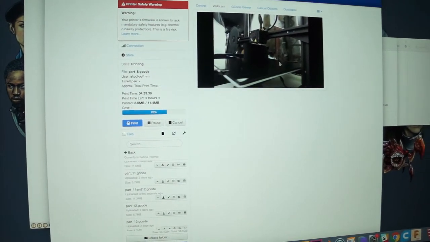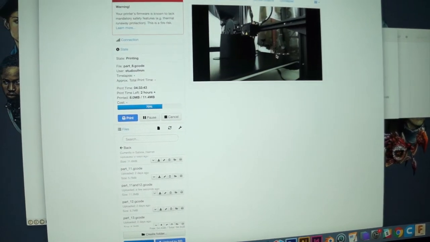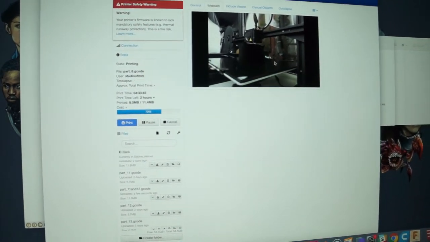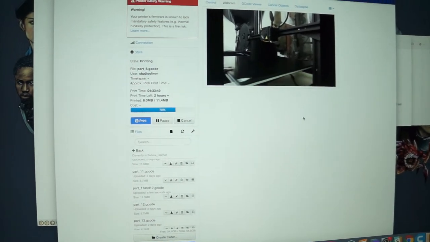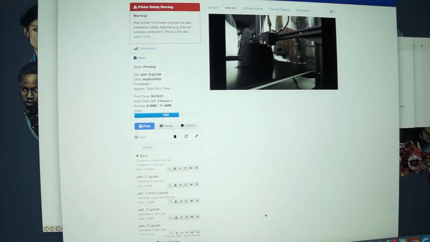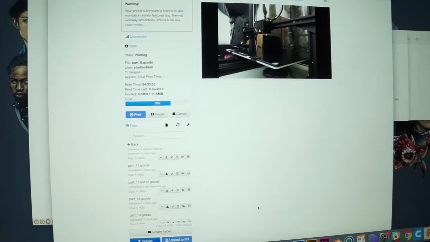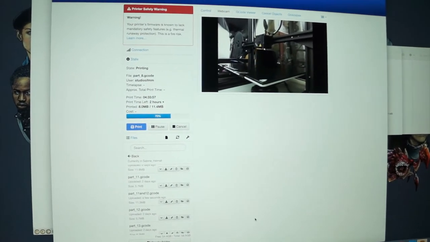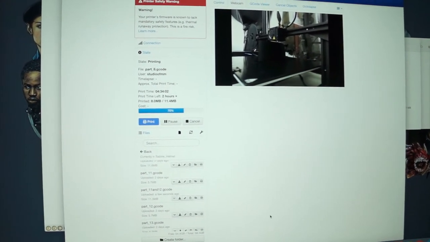So I set it up that if I go out and a print is halfway through, whatever, I can check in on it, make sure it's not failing or whatever. I can remotely cancel the print, and one of the best features is that before, because obviously my computer is basically on the opposite side of the room as the printer in the closet.